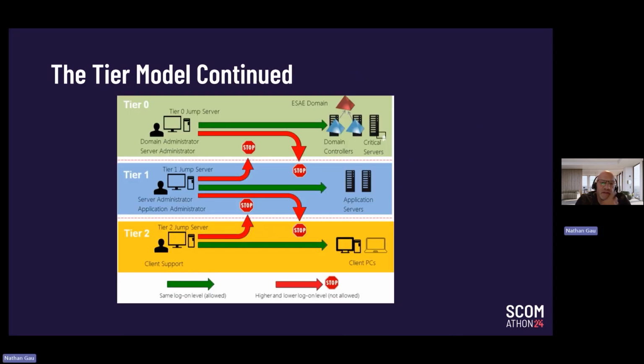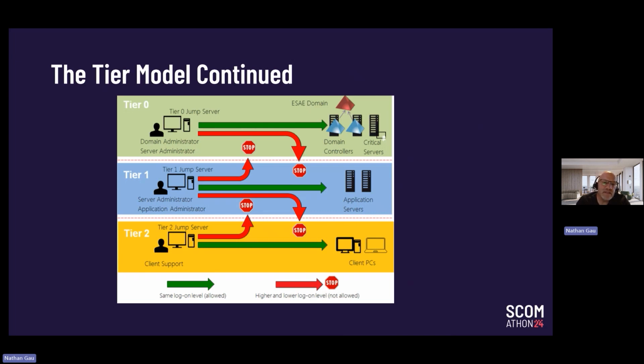Now this slide here, it's kind of a cheesy slide. It's an old slide, and it's definitely an on-prem slide only, but it's just something I took from one of my old MCS slides from my time there. And the cloud model is going to be slightly different in that the tier 1 and 2 layers can kind of meld a little bit, and it's not quite as split up as this. But tier 2 really consists of the wild, wild west. That's the end user layer. That's where all your client PCs are stored. That's where I do my Outlook, my Word, my Excel, my PowerPoint, all my productivity type things.